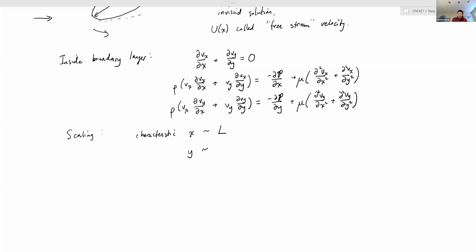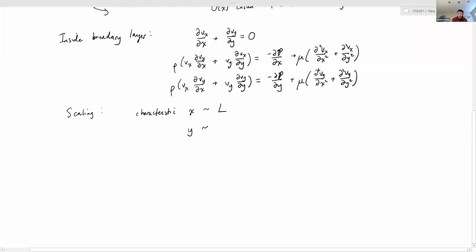Okay, cool. Yeah, I won't deal with that. That y length scale is some sort of delta. We don't know what that is yet, so let's just say that's unknown right now. This is kind of like in the singular perturbation analysis when we're dealing with reaction diffusion. We didn't know what that length scale was, where the reaction and diffusion actually matched. And later on, we solve for it, and that's basically what we're going to do here.